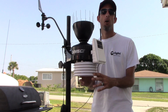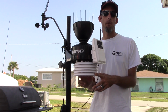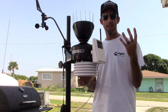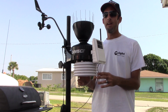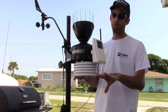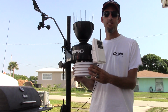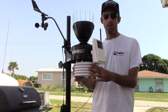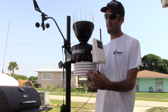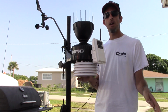Okay, if you've ever gotten a car and you start your car at work in the parking lot, it says 105 on the thermometer until you start driving, then it comes down. That's because of the heat beating off that metal in that car. It raises the temperature. So what this does is the little amount of air that can move through here, it vents it so that you have a really precise reading on the temperature in the air, instead of the built up heat from this thing being black and an enclosed temperature sensor. It keeps the air moving through here.